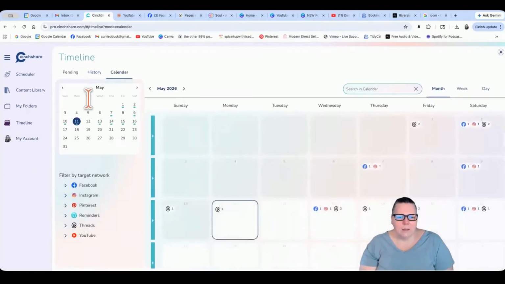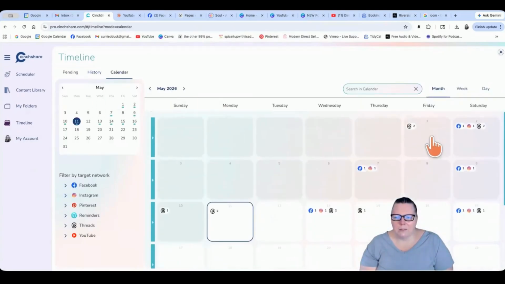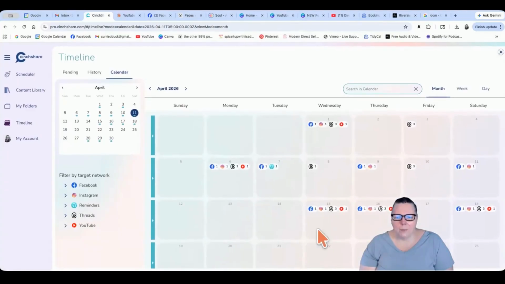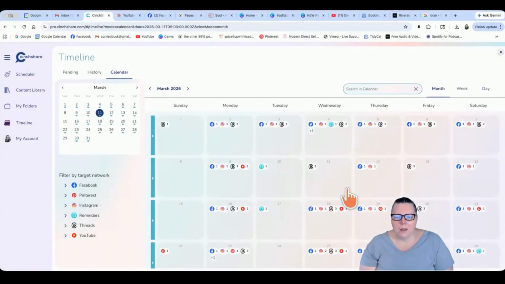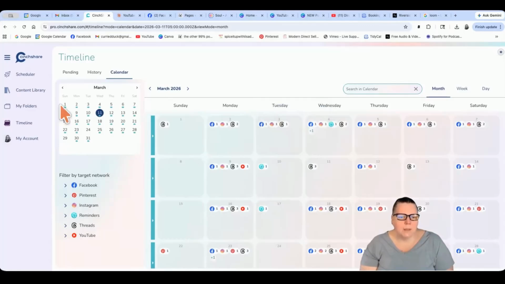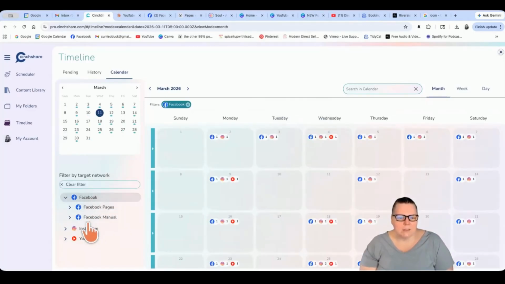And then I had the option to go in here and look at the calendar. So I can take a look and see, okay, yeah, I have Facebook and Instagram and all of that stuff scheduled like that. I could go back and see what I have scheduled. So I just love the flexibility of seeing the views that you have and sort of what you posted and when you posted it. And then you can sort, of course, by just different pages and content like that to make it super simple to find.